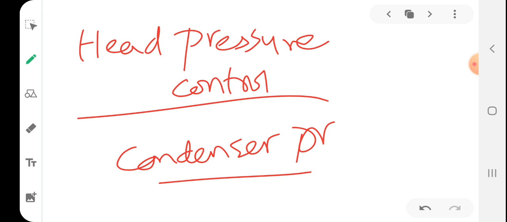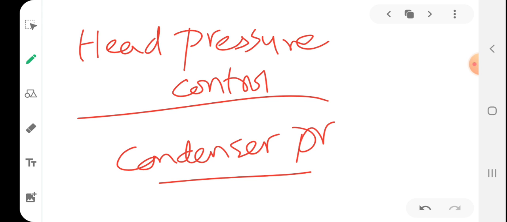So lowering head pressure reduces the temperature at which the condenser operates and increases the efficiency of the refrigeration system. By minimizing the head pressure, we can maximize the system's cooling capacity, right? Minimizing head pressure means we can decrease the condenser temperature, thereby increasing the efficiency of our system, and we can minimize energy cost.